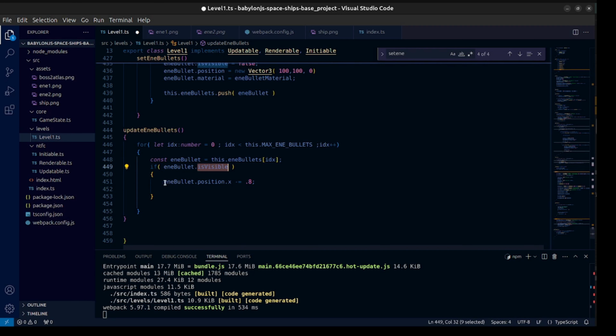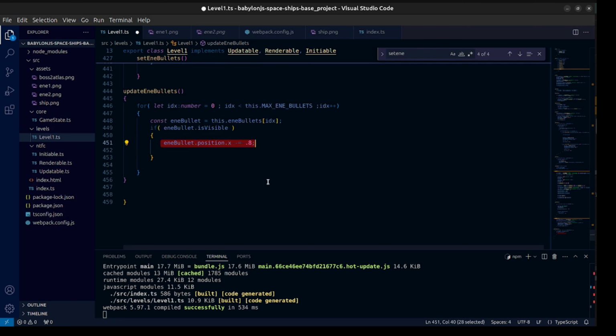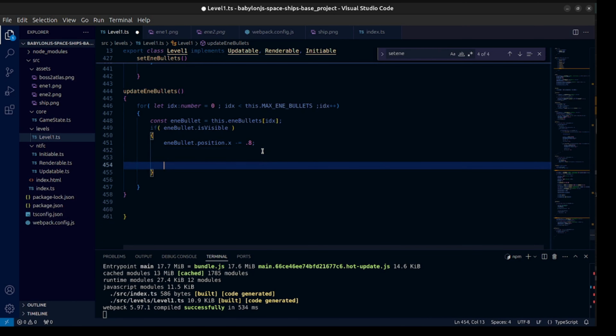If the bullet is visible, I'm going to move it to the left, and I need to do something when it reaches the end of the level. Then I need to set it invisible again. So if the position of the bullet is greater than 8 or less than minus 8, which is the width of the level or of the camera view, I'm going to make it invisible and put it far away from the level.